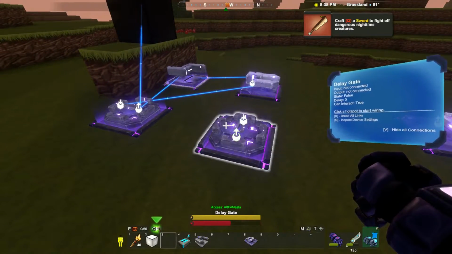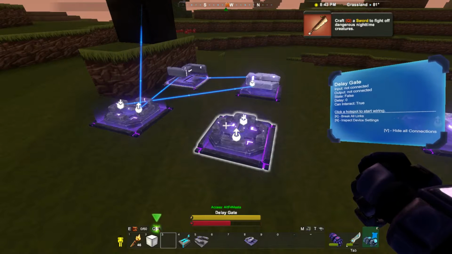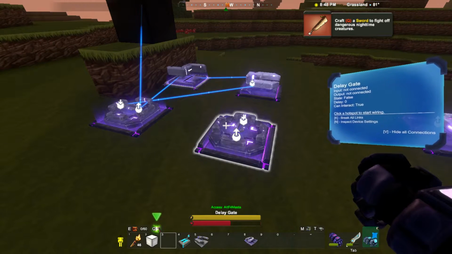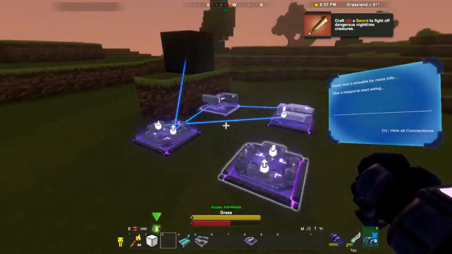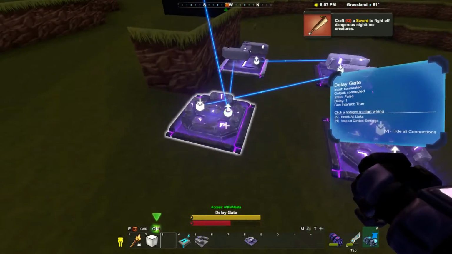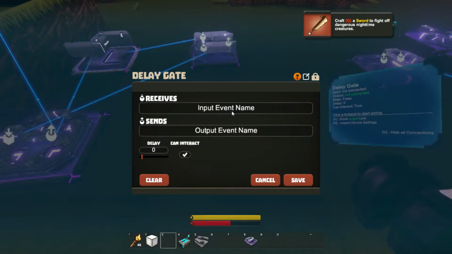If you ever need a nice space and you have naming problems where you need to name two things differently to send, but they're going to the same thing, it's going to change the name to whichever. It only can have one name. So you send them both to a delay gate and you are perfectly fine. So right here, this was delay gate R11. Let's let this receive.